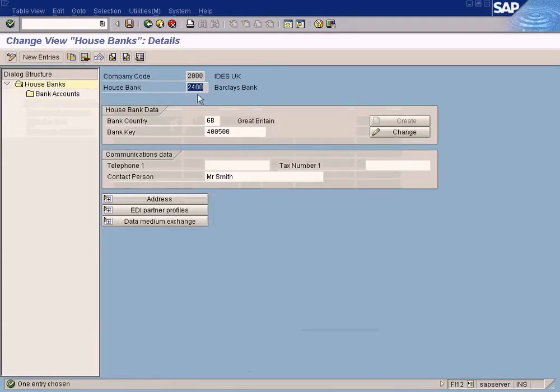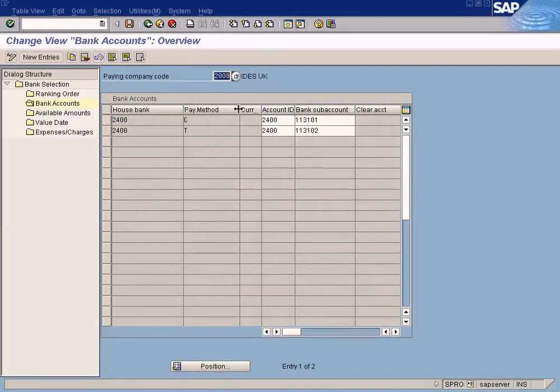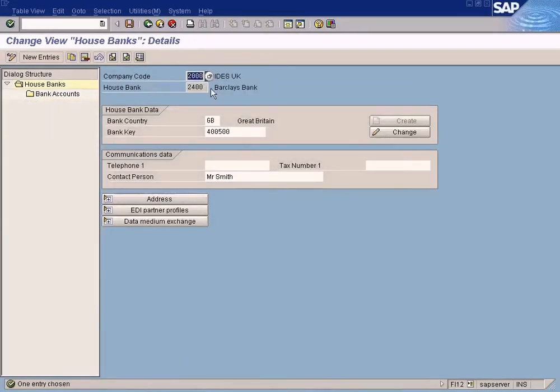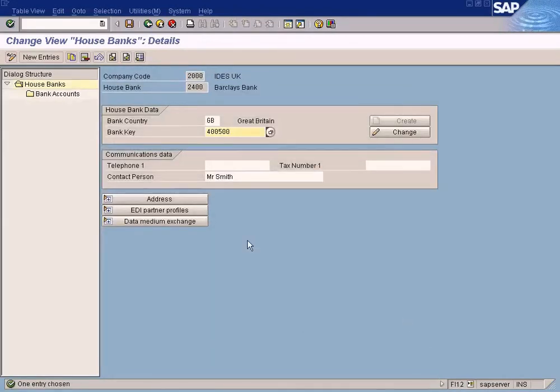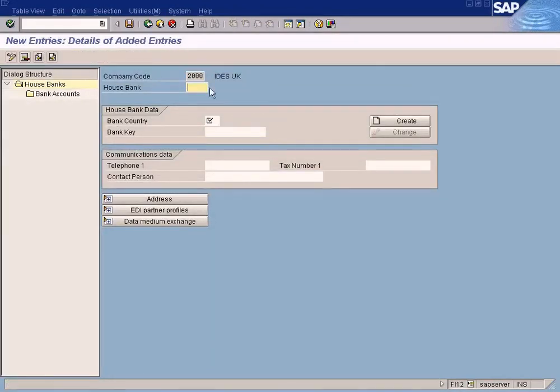So let us go to 2000 now. Company code 2000, define house banks 2000. See, this 2400 is here. The 2400 is under this company code, right? Paying company code 2000. So if I come here, I can find the 2400. So GB, Great Britain.